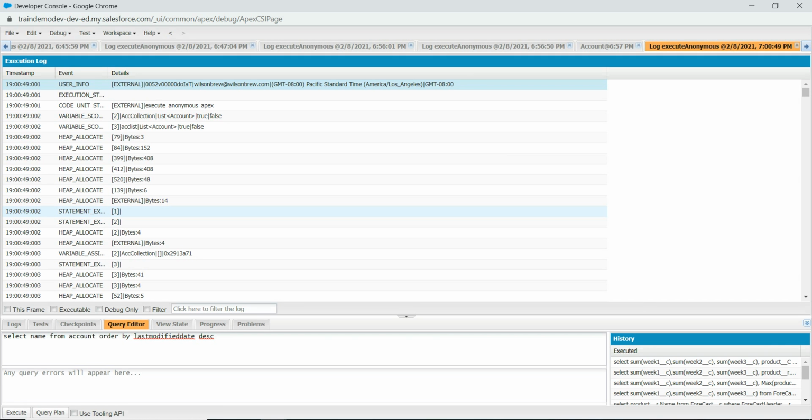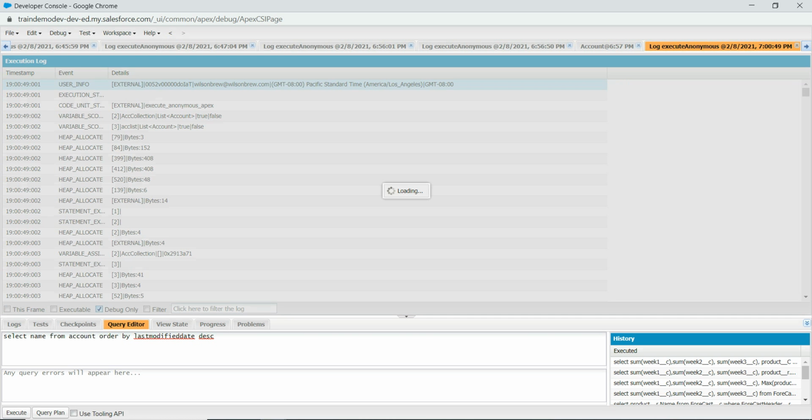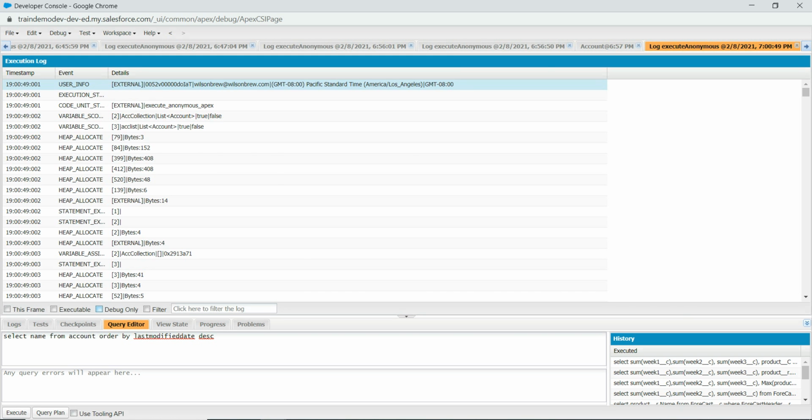If you're an admin, I'm pretty sure you know already about governor limits, so I'm not going to talk about that. If you're not sure, please read the help documentation. They talk about governor limits on callouts. They talk about governor limits on DML statements. They talk about different stuff. So just read it. Okay, so let me run this.